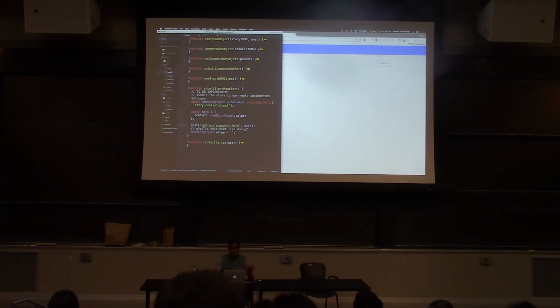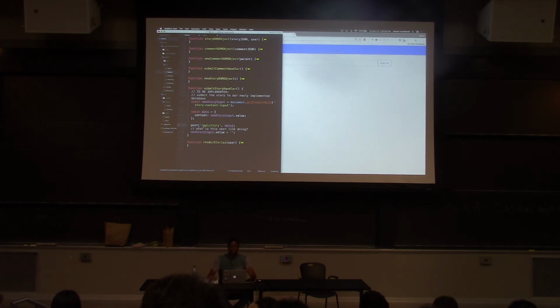And so my question is, what is the endpoint for posting stories? Does anybody want to take that? Yes? Good job. /api/story. However, something is missing here. You have to actually put the first slash before the API.